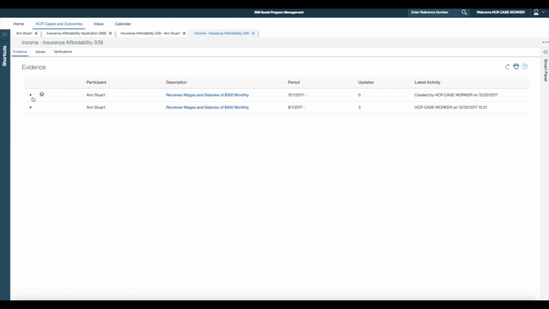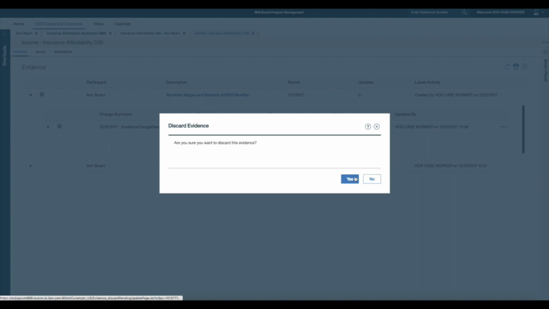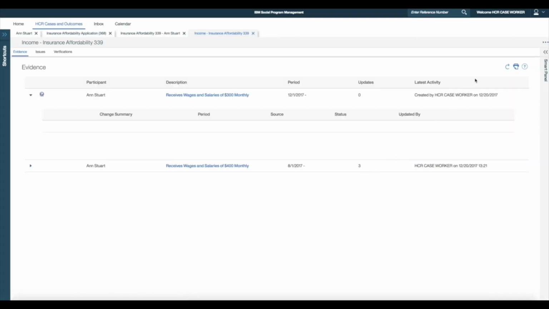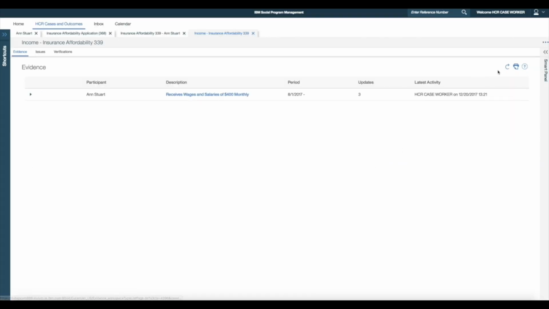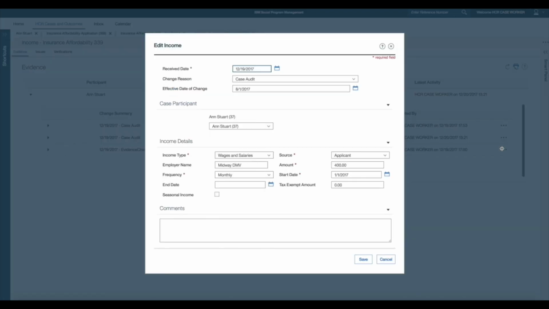Firstly, I discard the newly created income evidence. I now update the initial income record by clicking on the Edit link and I re-enter the required change.